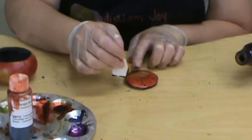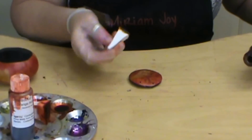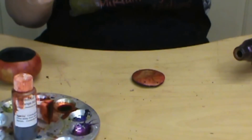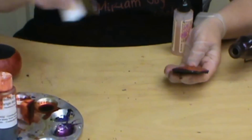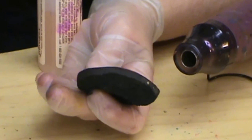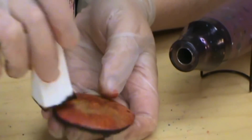my little makeup brush, and when it kind of gets to the texture I kind of want it, I'm going to heat set it to get that look that I want. So you're going to kind of get like a spotty kind of look.